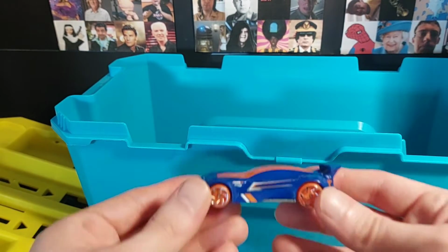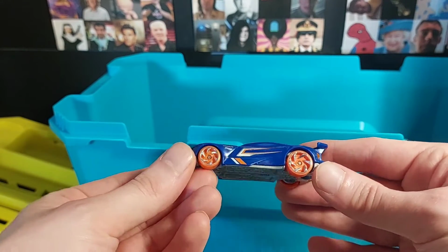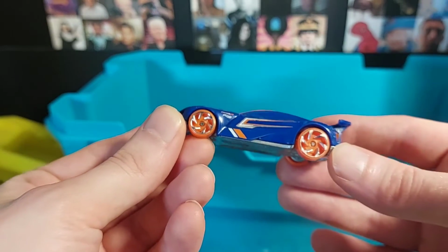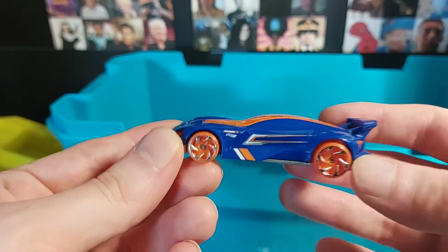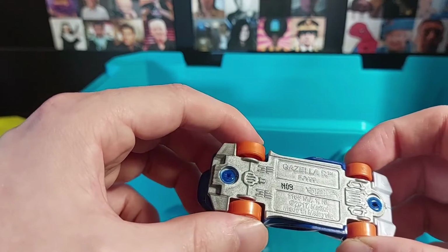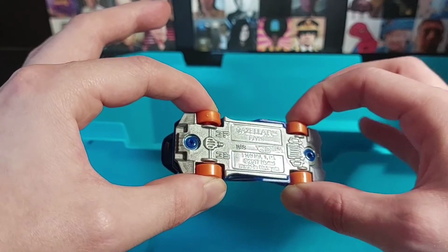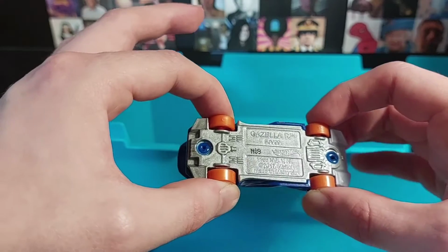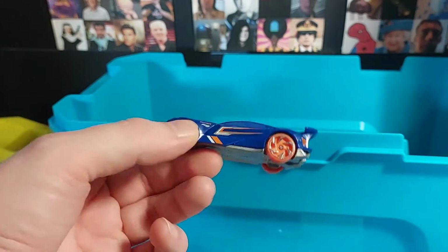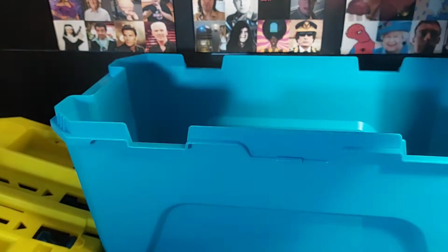It's pretty nice, actually. So it's very simple, but you've got the nice orange plastic wheels with the silver trim. Nice little decals on the side. A little bit of paint wear on that decal. The Hot Wheels decal there as well. A little orange plastic top. It is a Gazella R, copyrighted 2017. Very interesting, very cool. So yeah, again, very basic car as you usually tend to get with sets like this, but you know, it's definitely not disinteresting.